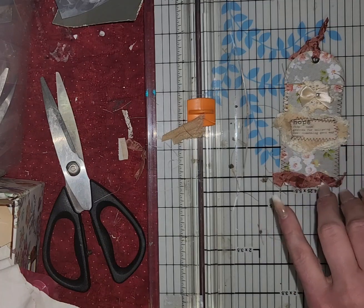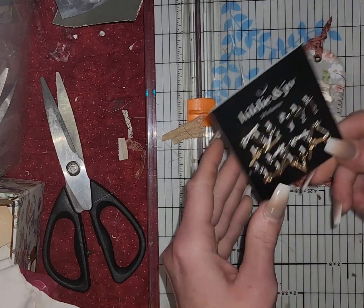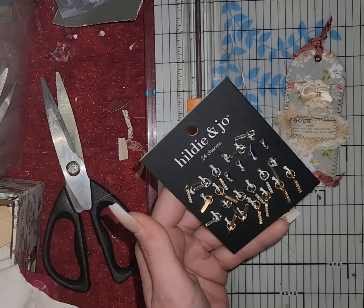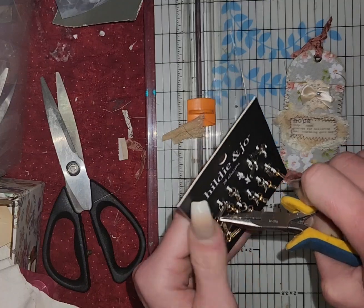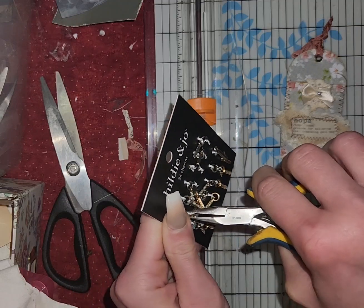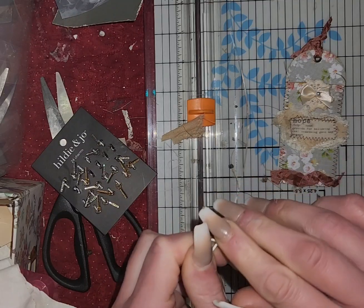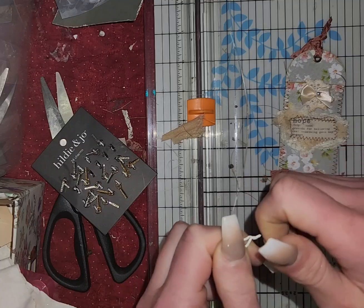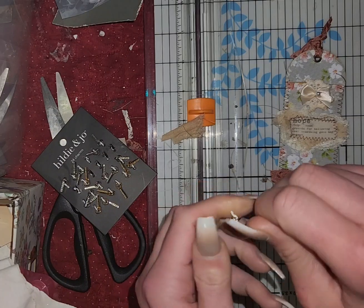Let's take one of these cute little charms, and I kind of really want a gold one just because of the color of that eyelet. So I think I might use just one of these little ones here. These right now are currently on sale at Joann's. All the Hildy and Joe I get from Joann's, and I only buy my charms and beads and such really when they're on sale. There's also a bead sale going on right now. I think the beads were 40% off. Almost sure. I love when all the metal beads are $2.99. Because some of those metal bead strands are $16.99, guys.